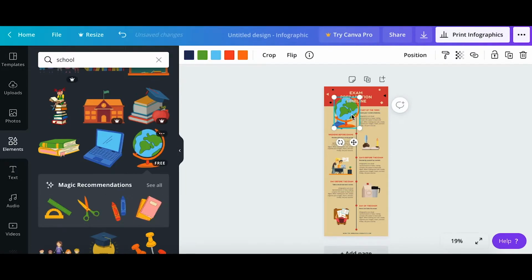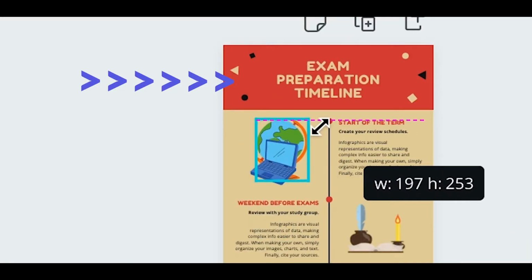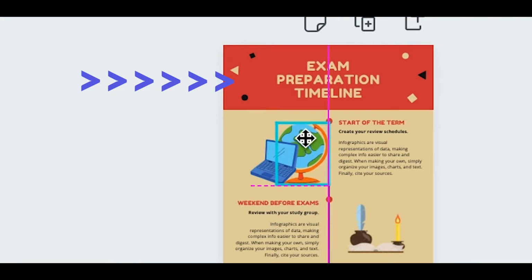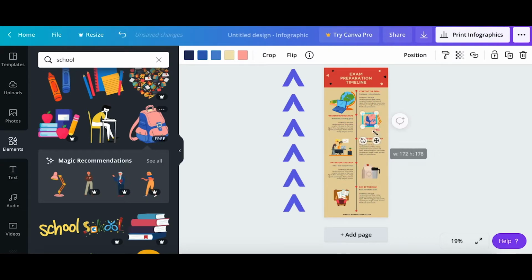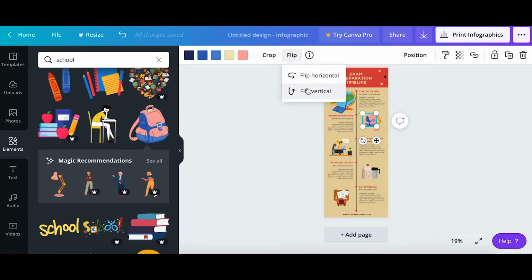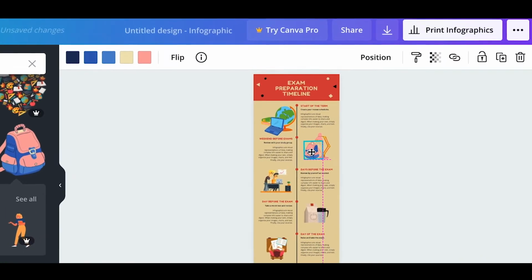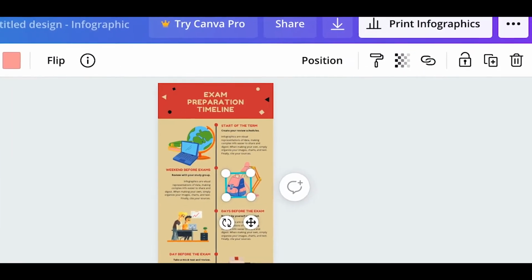Resize your objects by selecting the object and using the circular handles that appear on the selection box. Now, say I want to change the direction of my object. Select it and then go to the top menu and click Flip. This allows you to flip horizontal or vertical. You can also change the transparency of objects in the top menu.